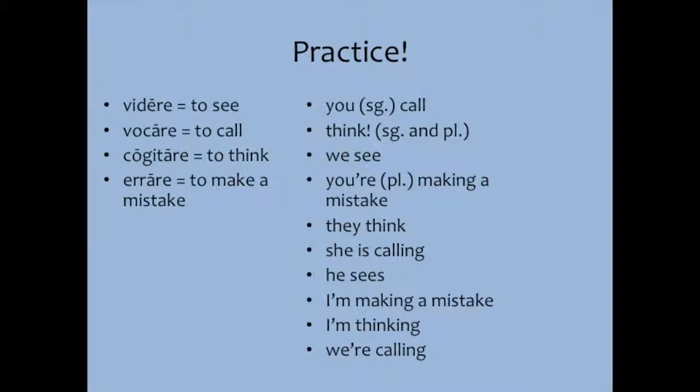Let's practice some more. Here, instead of going from Latin to English, we're going from English to Latin, which takes a little bit more thought process. We're changing the verbs, so videre, to see; vocare, to call; cogitare, to think; and errare, to make a mistake. Again, we encourage you to pause the video at this point and do some practice. We will not go over the words, we will simply show them to you and you can correct your work at your leisure.